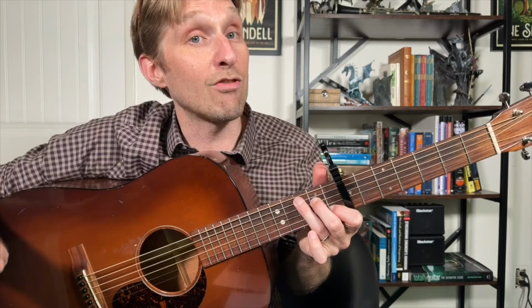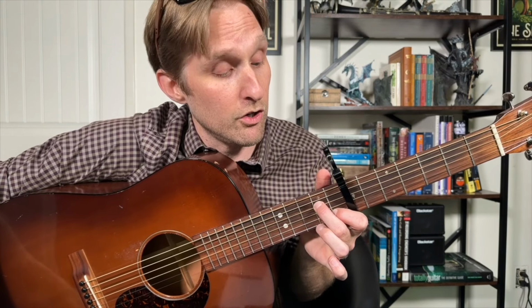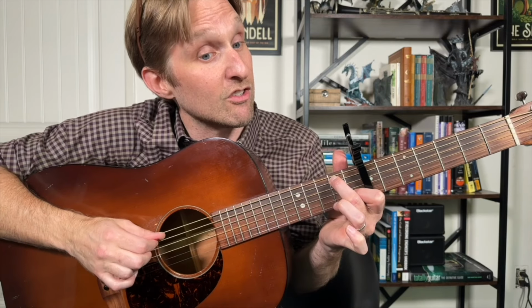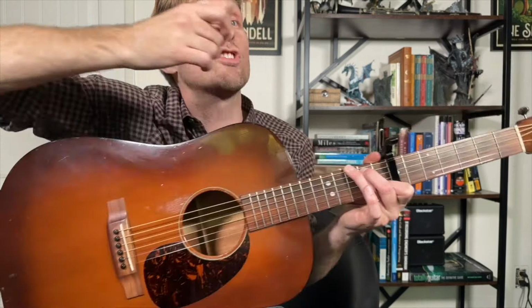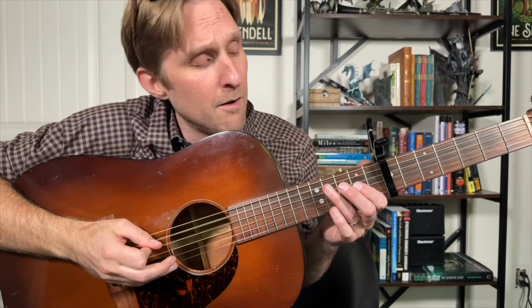Great! At this point, what you're going to do is get rid of your ring finger. You're going to move your middle finger up to the second string from the top on the second fret. You're going to play... So I'm just playing those same three strings again. Second from the top, third from the top, third from the bottom. Then put your ring finger on the third fret of the top string and play the top three strings. I think that was right.